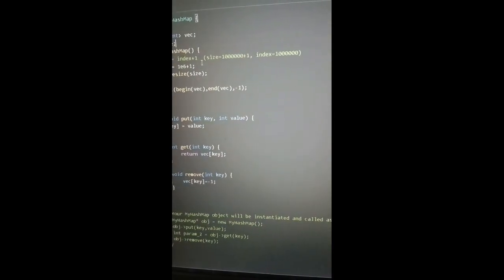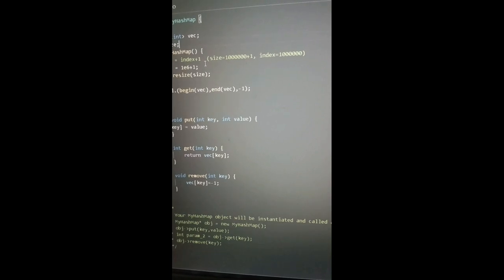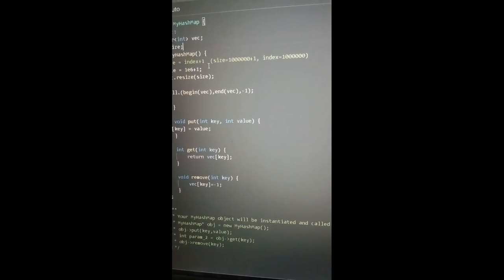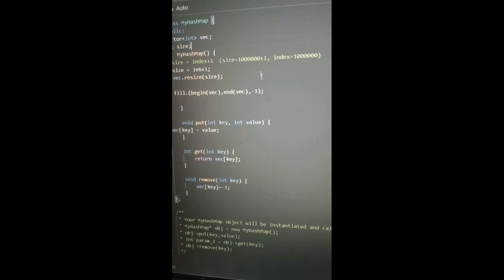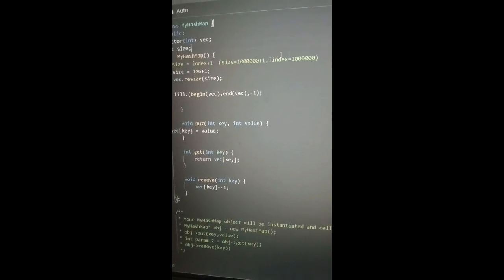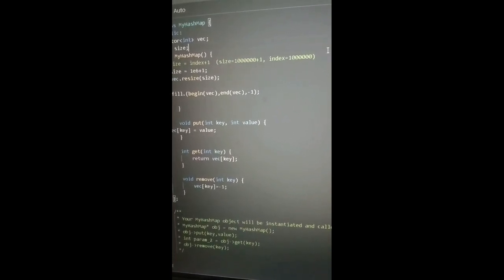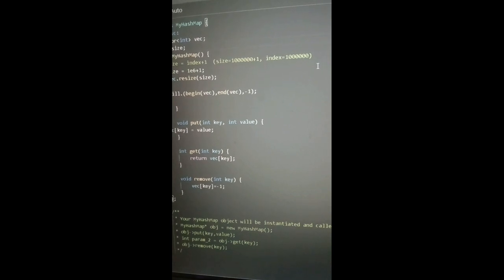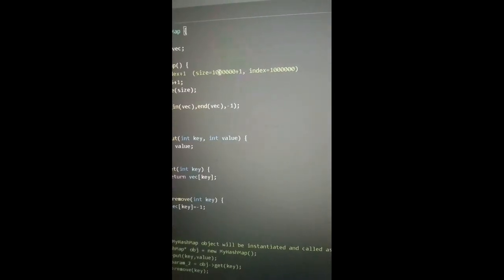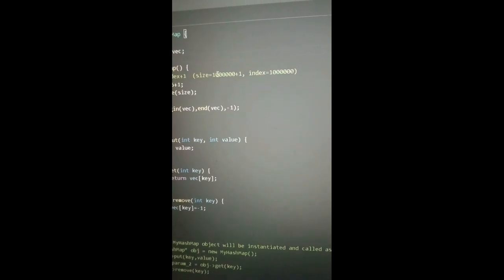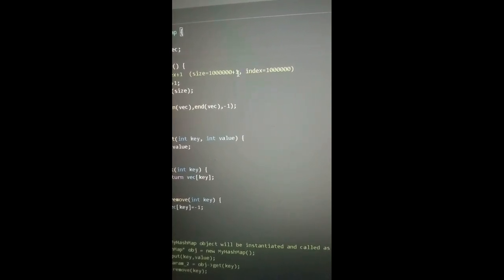From arrays we know that if the size of an array is n, its index goes from 0 to n minus 1. So here the index of the vector starts from 0 and goes till 10 to the power 6. So the total size of the vector is 10 to the power 6 plus 1.